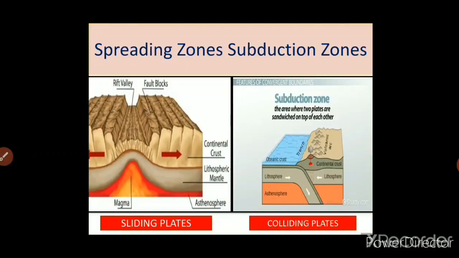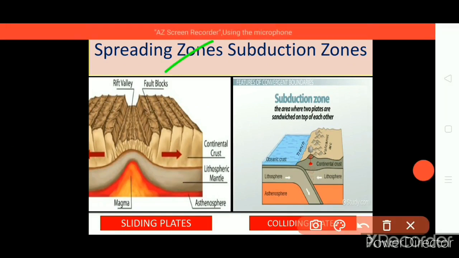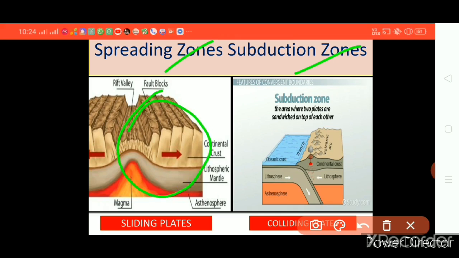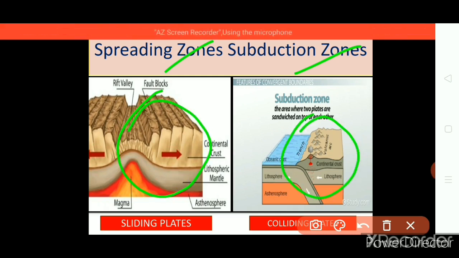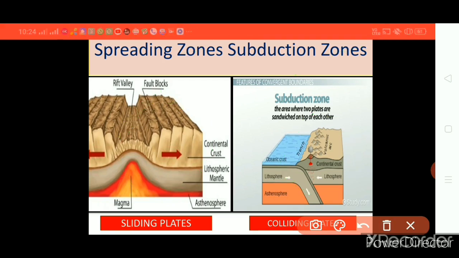Spreading zones and subduction zones. Keep in your mind, dear students, spreading zone and subduction zone. This is the spreading zone picture. This is the subduction zone picture. You can look at it. You'll get better ideas. This is also called sliding plates, and this is called colliding plates. So please have a look at these pictures and you'll get better ideas.